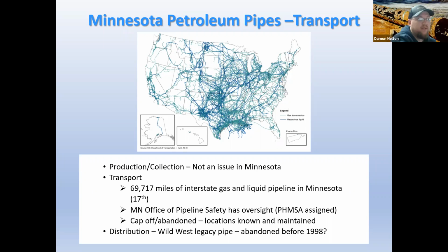One of the things that I want to spend a second on here in our timeline is the 3rd on the list here: pipes running from a local provider to the product end user. In this category, it's the Wild West. There were no rules about recording the location, specs, and so on of anything abandoned before 1998. Consequently, even decades later, install crews are finding abandoned and unmarked pipelines, which pose unknown risk. And remember, there is no requirement to report these systems when crews come across them. So it's kind of scary.